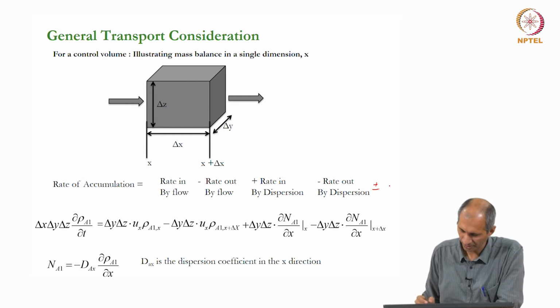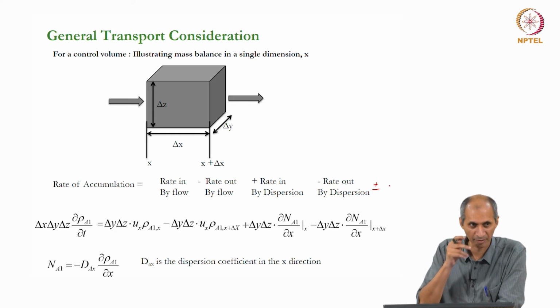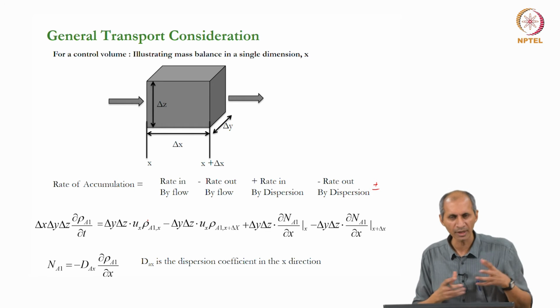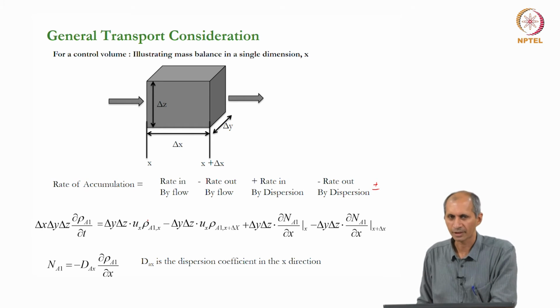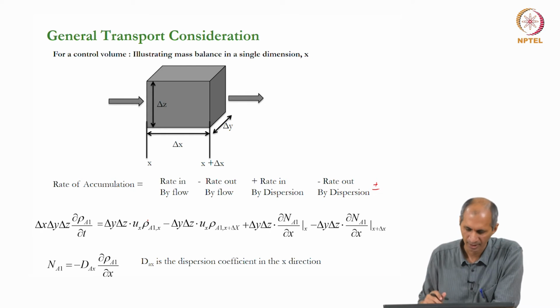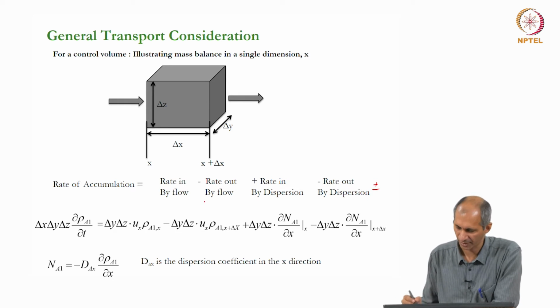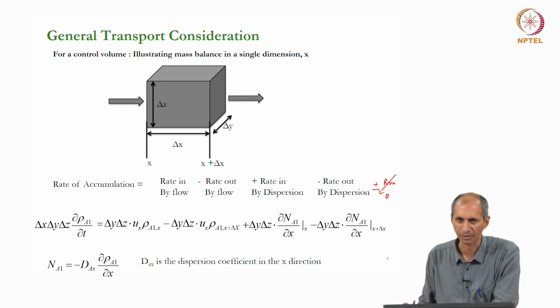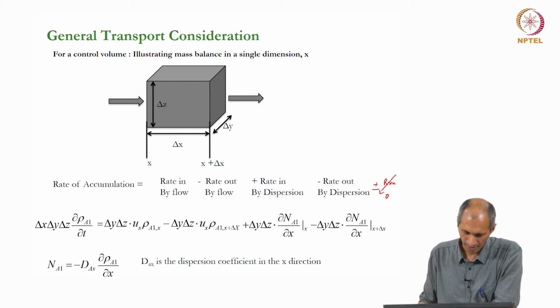You need to understand what these processes are, how they happen, and whether they are important or not. So there is rate of accumulation and rate by flow. What we mean by flow is that the wind is bringing it and taking it away. Dispersion is a different process. Dispersion is happening because of buoyancy, convection, wind-driven convection and anything else. These two are the processes we have said. You can add reaction and so on here, but in this case we are going to assume this to be 0. You always write the balance for one component.